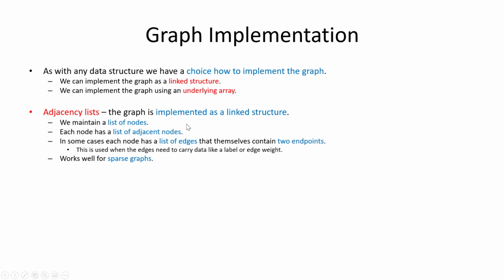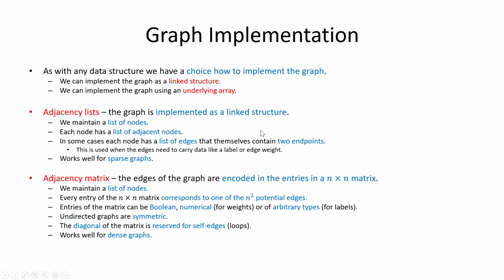Again, adjacency lists can be used for all kinds of graphs, but they tend to be a little more efficient when you're using a sparse graph because remember, you might not have all these n squared edges, so you won't actually have n squared references in your adjacency list. I also happen to favor adjacency lists in my implementation when I need to, just because I happen to favor these linked structures. But if you happen to like array-based, then you might like adjacency matrices.